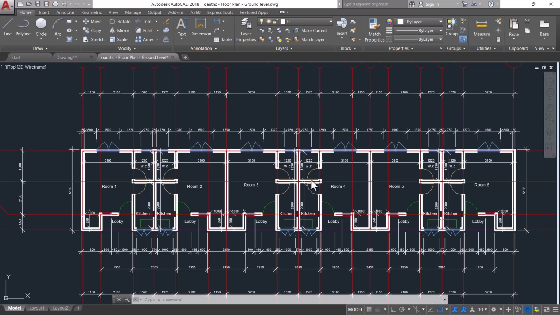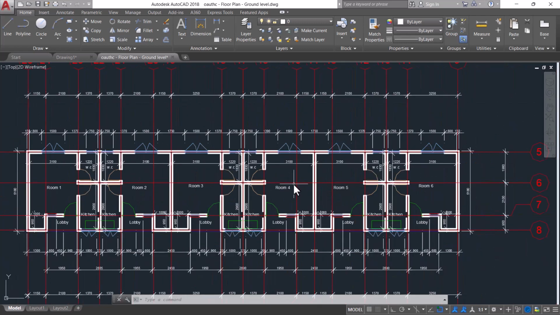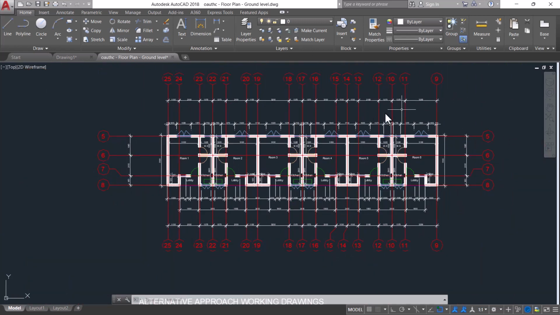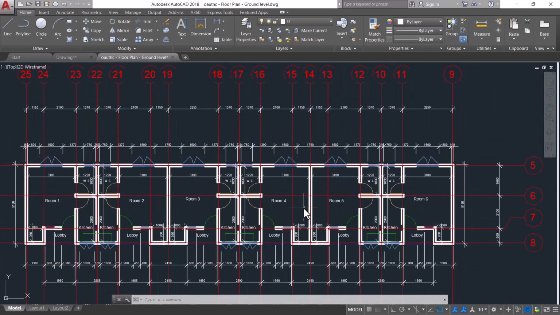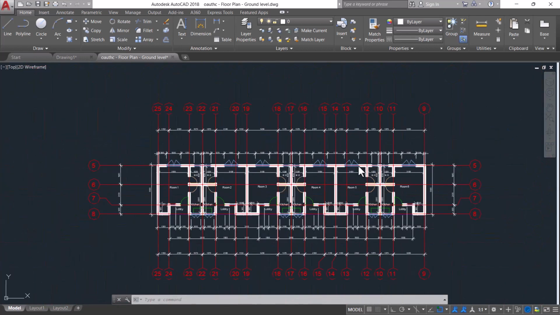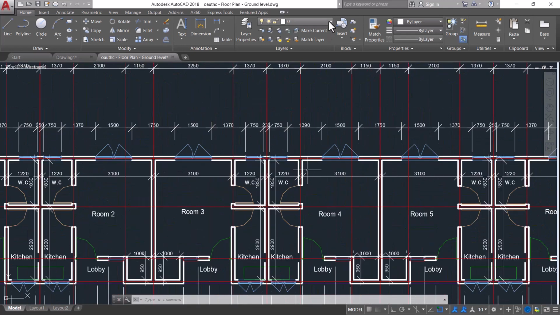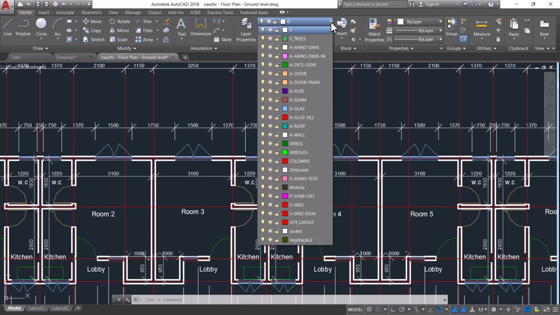Now we have a drawing here, a design, a floor plan of a particular building. As you can see, these are called grid lines, dimensions, we have namings, everything inside. So now let's see how layers work before moving to today's tutorial. These are the layers that were done for this particular project. Now I'll be switching them off one after the other so I can see how layers work.